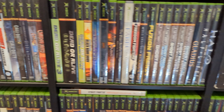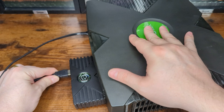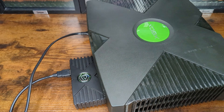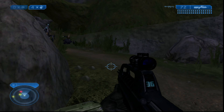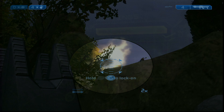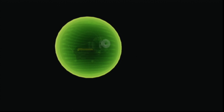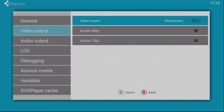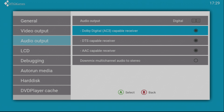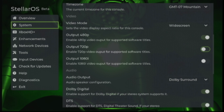I was eager to see how the XBHD would handle my library of Xbox titles and to be brief it hasn't disappointed. Thanks to its no-hassle connection it is ready to go in a matter of seconds. The adapter supports every single output resolution the Xbox is capable of, so regardless of title you will be able to play them at their max. A quick visit to the Xbox dashboard settings lets you enable each available option as well as select whether digital audio will be utilized. For modded systems you can still use the Xbox dashboard to change settings, or use the ones found within the replacement dashboard you currently have employed. Project Stellar users can also set preferred outputs within Stellar OS.